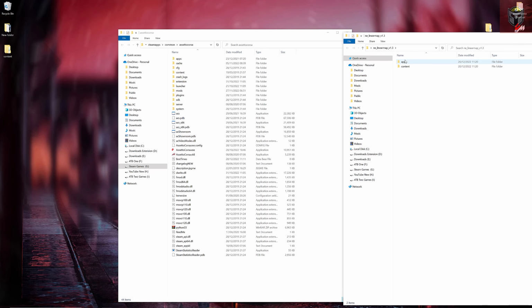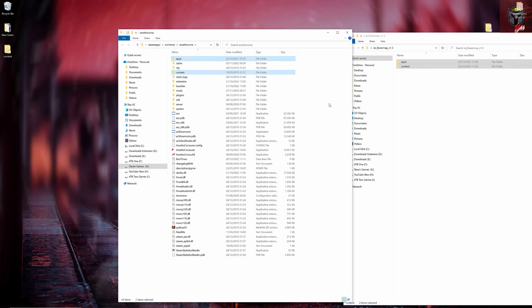So all we're going to do is copy these over, but I'm just going to go into apps and go into Python and just make sure that it's got the right folders in there. And you can see it's just got a little bit of information that's going to add to the app when we install it. So what we're going to do is copy both of these folders over and paste them into the root directory of Assetto Corsa. It's always useful to have that shortcut so you can do this easily.